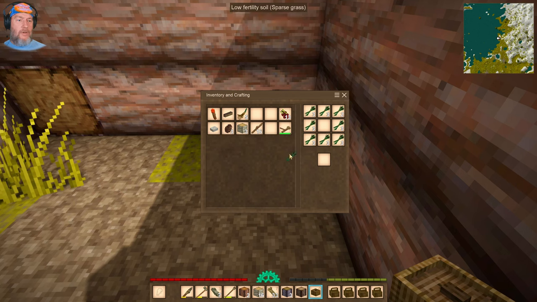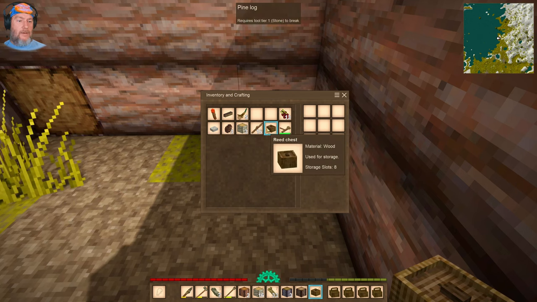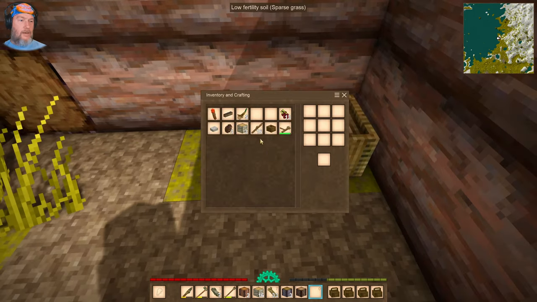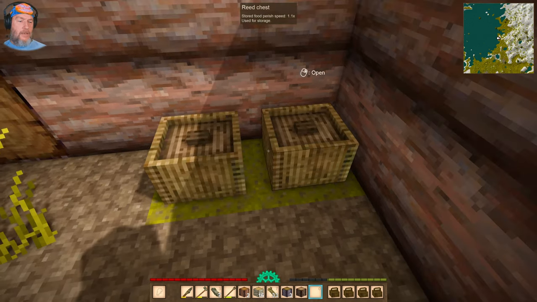Oh, and I get one left over. Did I miss it? Oh, right there. All right, so now we can put a storage bin right there, and then we'll put another one right there, and that's a good start.